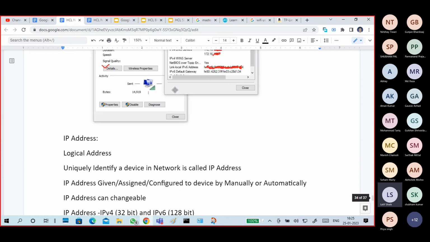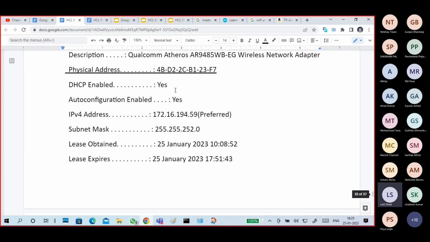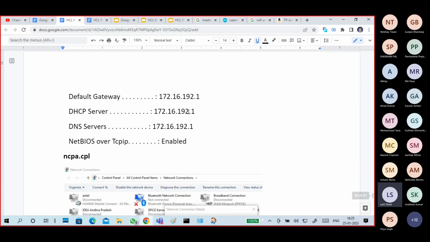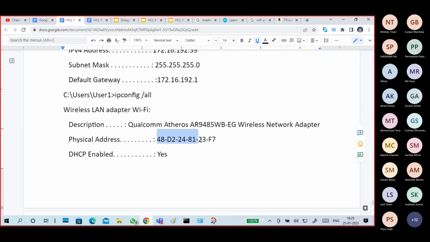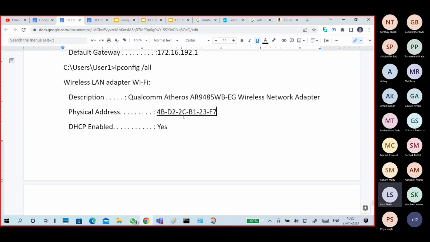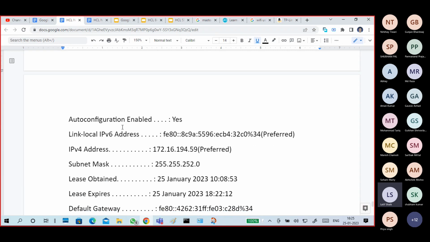Whatever MAC address I use here, that MAC address only I will take. Physical address is the MAC address.